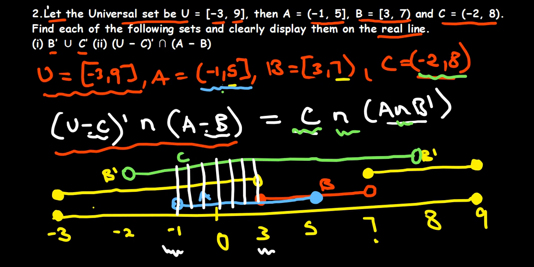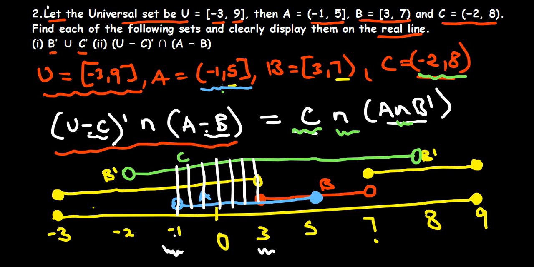Okay, and then now it's just a matter of asking ourselves, is the -1 included, is the 3 included? So we first of all go on this -1 here. Okay, so we see that the -1 is not included in the blue line there because we have a circle in blue, but it's included in the yellow and the green because we have a solid line that is passing by the -1 there.